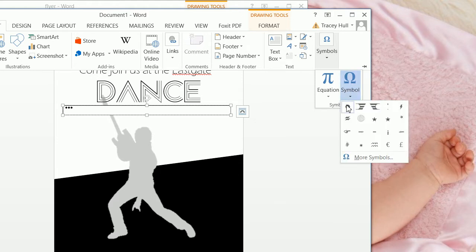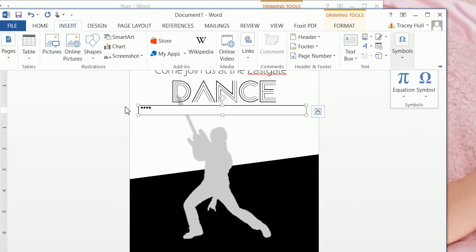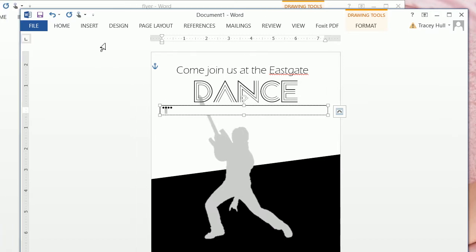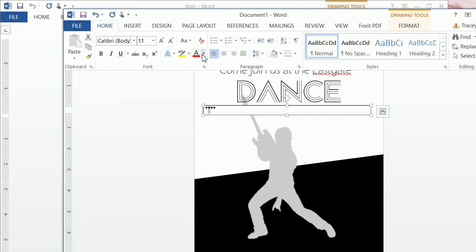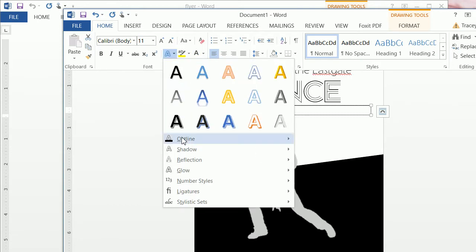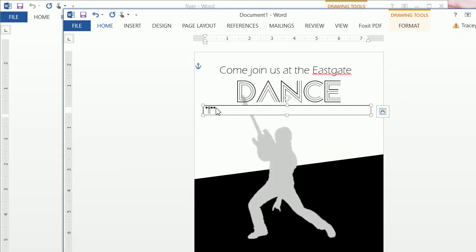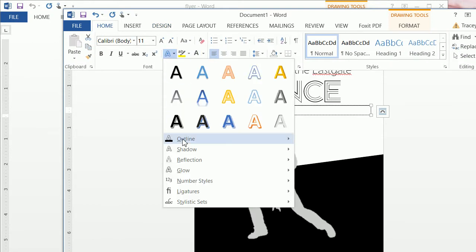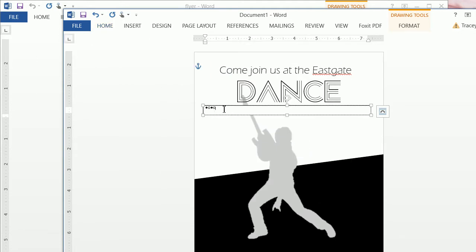The majority of the new fonts that you download will have their own symbols as well, so you can get pretty creative with those. And a symbol is basically just a font, right? So you're going to highlight that middle one. You're going to go to Home, just like you would change the font color, change that to white, and change the outline to black. Okay, I'm going to do that again for this next one. You want to go Home, change the font color to white, and change the outline to black. Okay, and that's how you create that image.